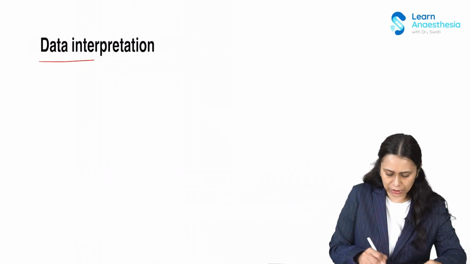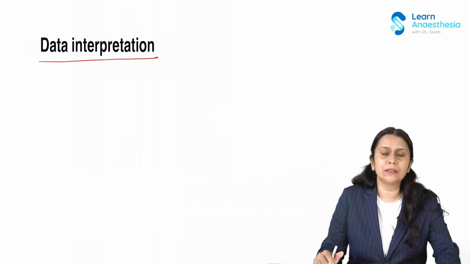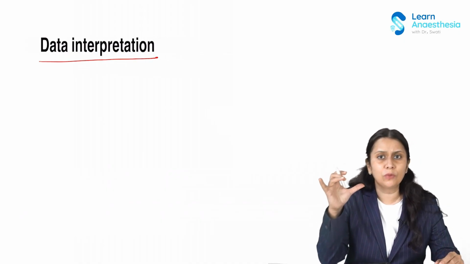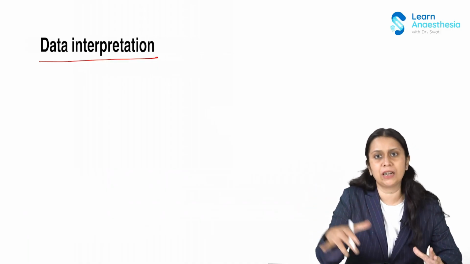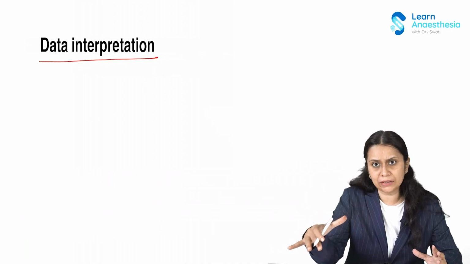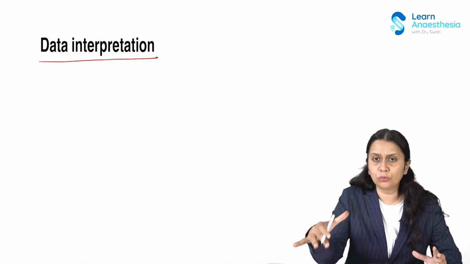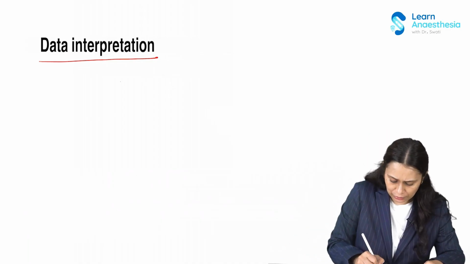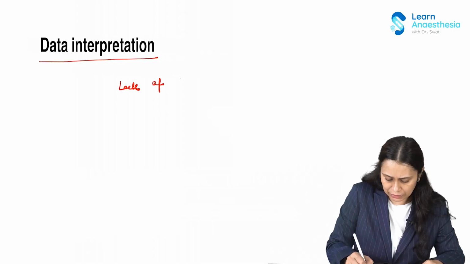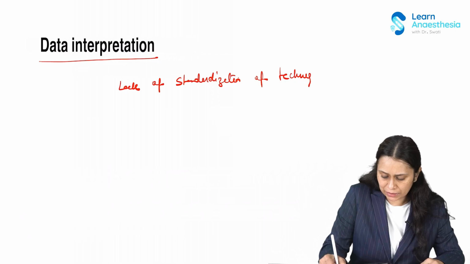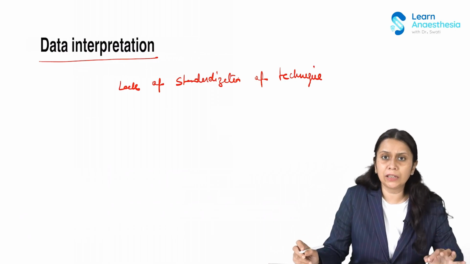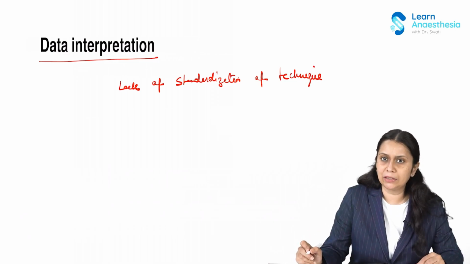Apart from this, data interpretation, how the parameters were measured, did not have any kind of standardization. There was a lack of standardization of the parameters which were to be measured. So lack of standardization of technique and hemodynamic complexities of the critically ill patient again affected the data interpretation.